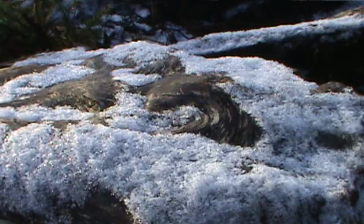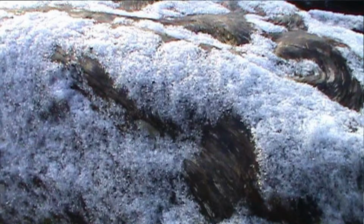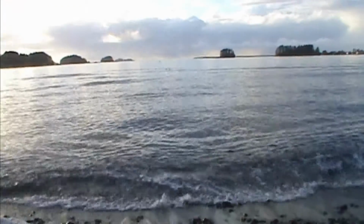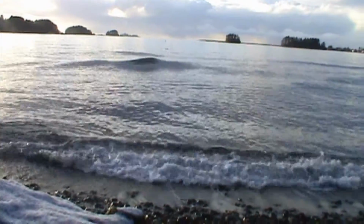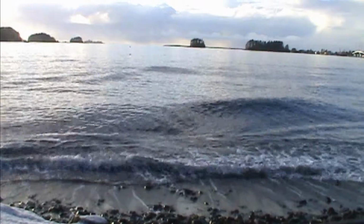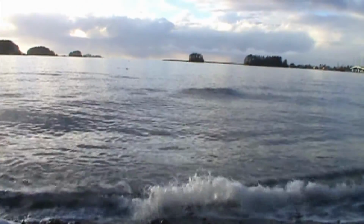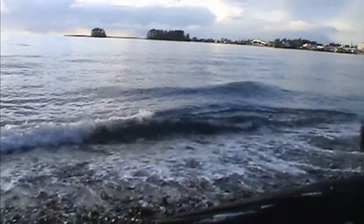The vast swirls in this log are highlighted by the snow and the wetness of the wood. If this log were to be dry, you'd never see any of this. But this is now showing. And out on the water are the various all winter ducks. There's a good source of food here constantly available. What we're looking at right now is a shallow area, and that's why you're seeing these waves rolling up, just coming in, because it's shallow.